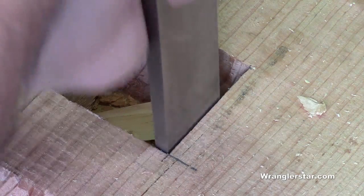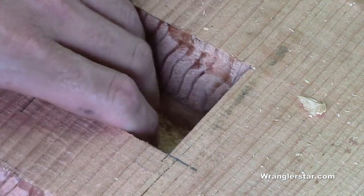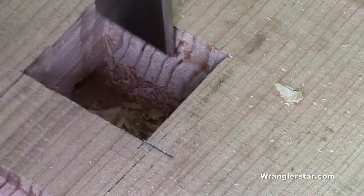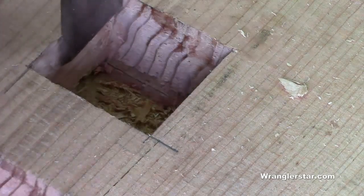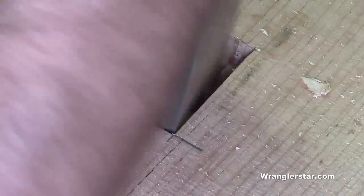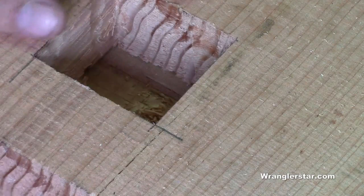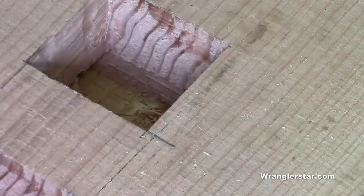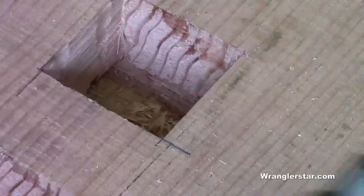Is it elitist, when you're doing a math sum, to try to get the right answer — to strive for perfection, a perfect equation? No, it's only good sense. I'm not implying that everything you build needs to be timber framed and cut with your own chainsaw. This is just where I'm at. I'm only trying to convey that we should do the best we can whatever we find ourselves doing. If you're building a garden shed with 2x4 studs from Home Depot, the same thing applies — cutting things square, making walls plumb, building something as good as it can be. If that's elitist, trying to do the best with what you have, then I guess I'll be an elitist.